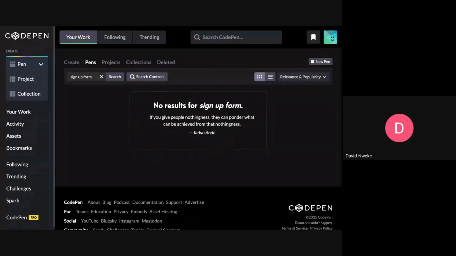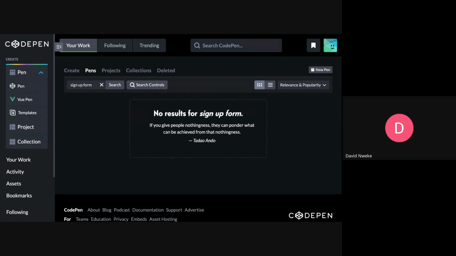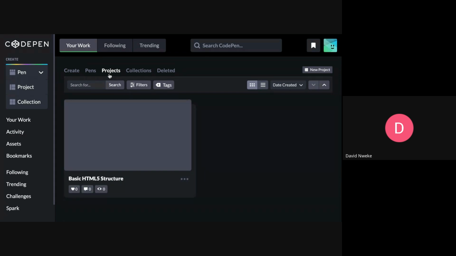So for us to do that, first and foremost, I've already created an account. If you've not created it, I'll ask you to create an account. So if you come up to this level, you're going to go to pen. You see a lot of things. For me, I already have some projects there. So you're going to close this. I have some of my work here that I've done. This is the last project I did.